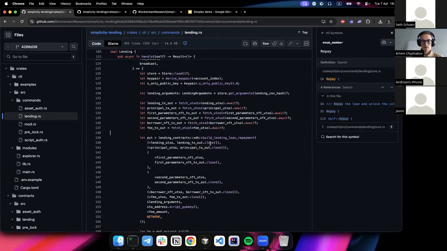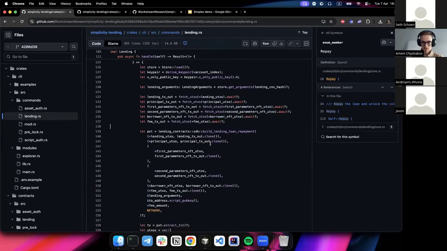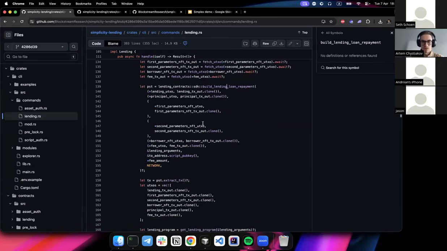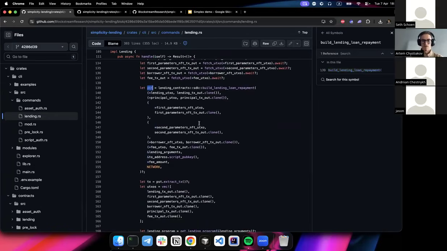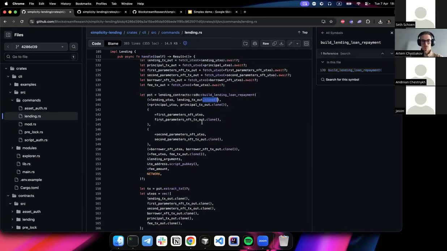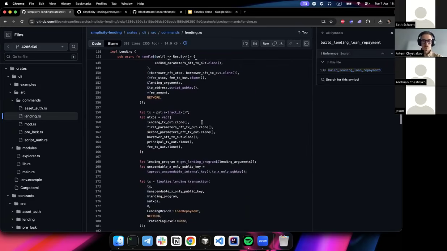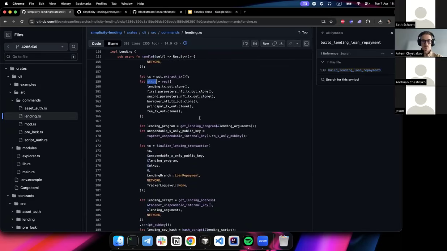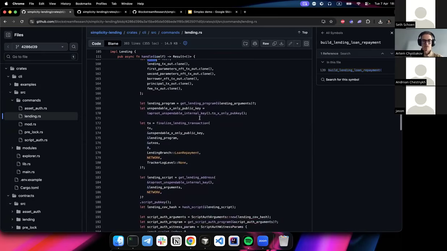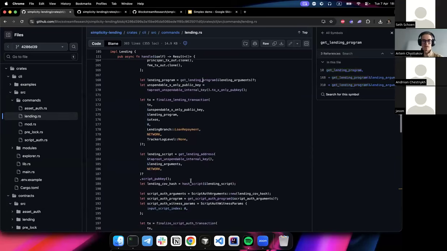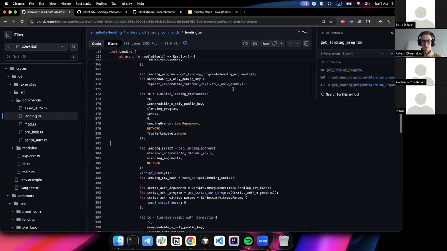So we are fetching UTXOs explicitly through some custom functions. Here is this function I showed previously that builds a transaction for us. A lot of Rust code and Rust internals is exposed here, which is awful to look at. We also need to construct this environment. So here are the UTXOs that belong to this environment. Yeah, we need to get the lending params here, and then we need to finalize a transaction.